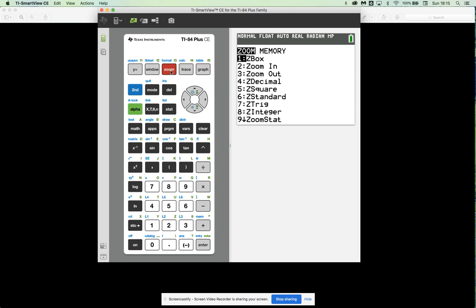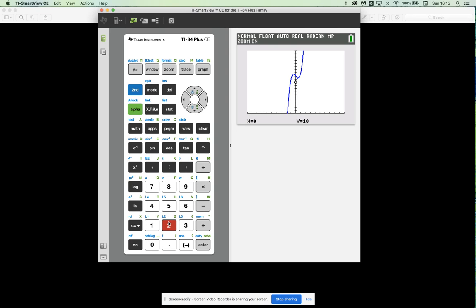We can go zoom, and the second option is zoom in. The key here, though, is that it's going to zoom in wherever that little plus sign is blinking. And so if I want to zoom in on the middle, I have to kind of move that plus sign to where I want to zoom in. And this is the key that people sometimes forget, hit enter. So in order to actually zoom, I have to hit enter, and then it will zoom in. Okay, so if you don't need to specify a very specific window, but you just wanted to zoom in somewhere, that's how you can do it.